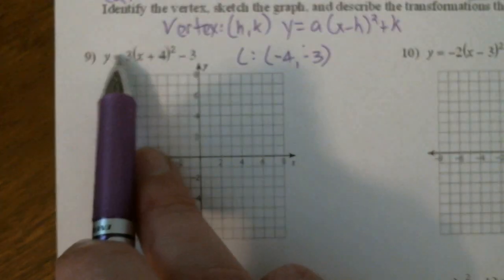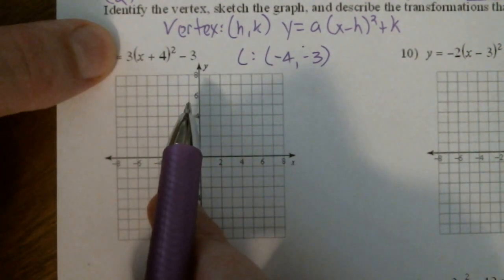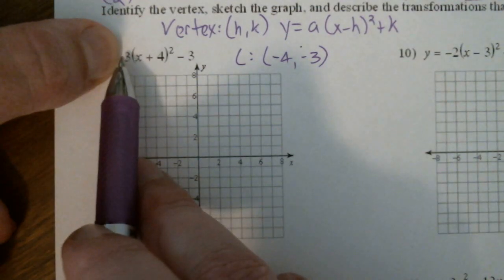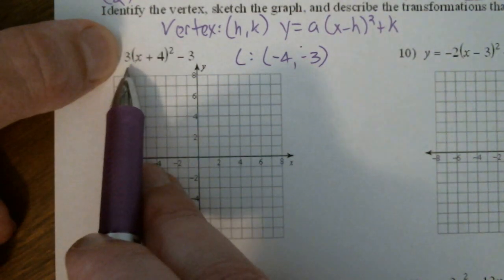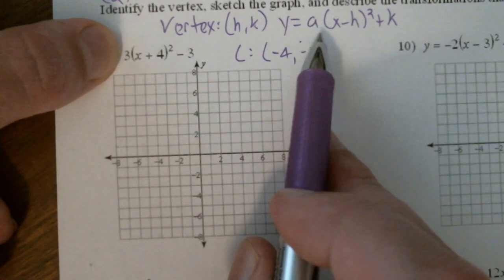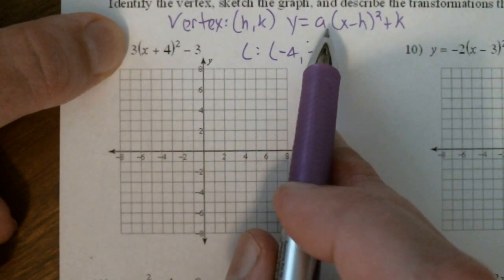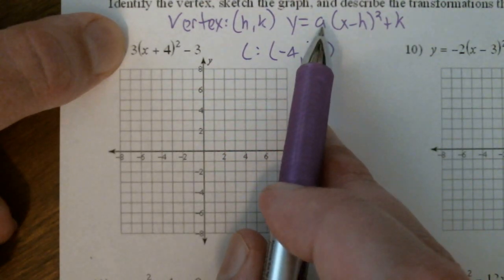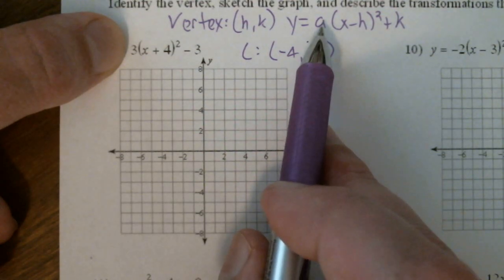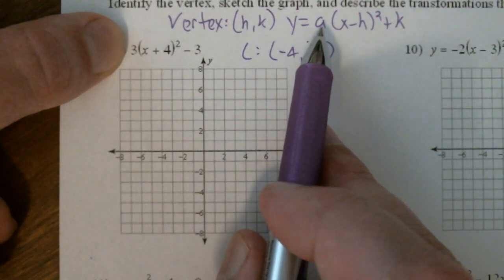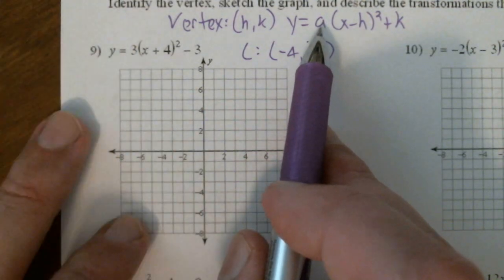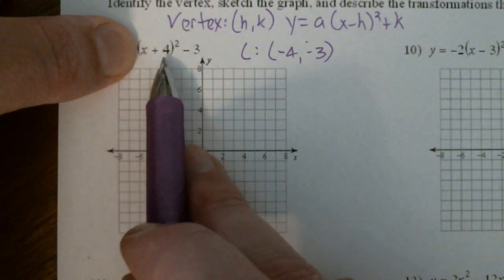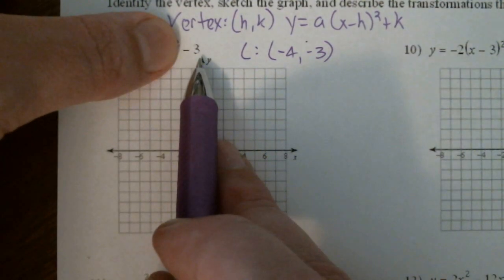The first transformation, like reading a book from left to right, I don't look at the y. I look at everything to the right of the equal sign. The first thing I look for is, do I have a negative? If I do, then I have a reflection. The next thing I look for is there a coefficient? Do I have this a value? Okay, that's going to be your stretch or your shrink. If the absolute value is greater than 1, then it is going to be a stretch. If it's between 0 and 1, like a fraction, 1/2, 0.3, something like that, that will be a shrink. Okay, and then the next thing I'm looking for is the inside the parentheses squared piece. That's your horizontal shift, but remember it's backwards. And the last thing is your vertical shift.